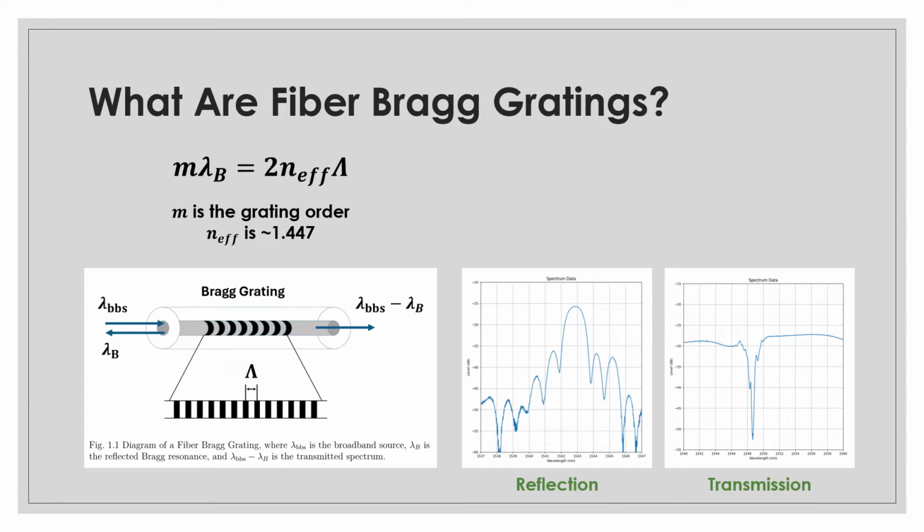What are fiber Bragg gratings? So fiber Bragg gratings are a structure that we inscribe into the core of an optical fiber. That's demonstrated pretty well in this lower left image in figure 1.1. What we have is this optical fiber, and what we write into it is a periodic modification of the core.